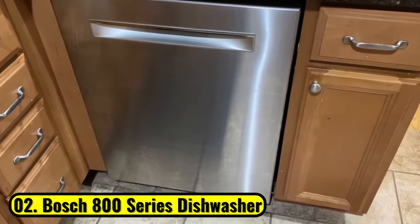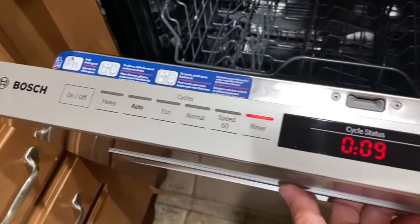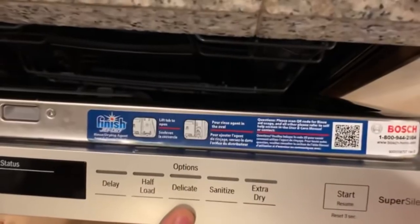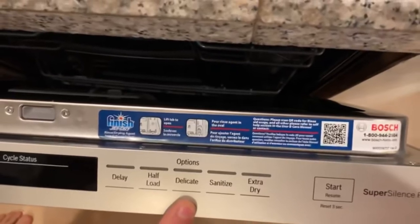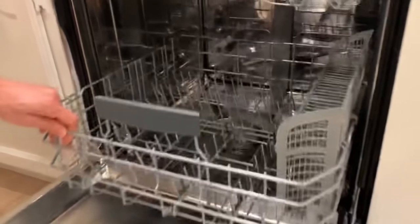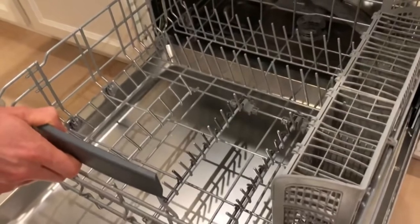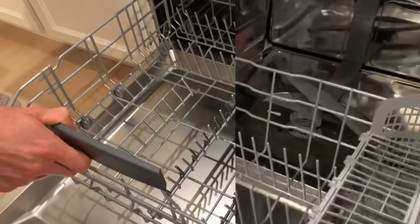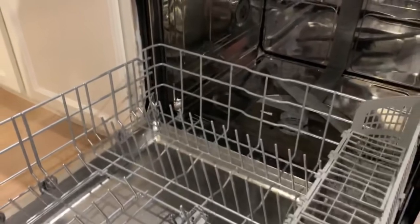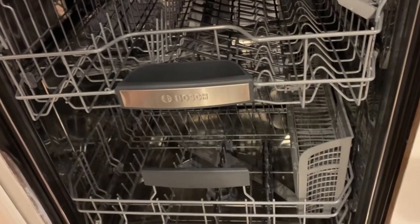Number 2: Bosch 800 Series Dishwasher. The Bosch 800 Series SHXM78Z55N is one of the first dishwashers in the U.S. that harnesses the power of zeolite. This is a mineral that stores heat and absorbs water, which makes it an excellent aid to extract moisture from your dishwasher and speed the drying process. The tech has been used in high-end Thermador dishwashers priced as high as $2,000, although this dishwasher starts at a more reasonable asking price of about $1,200.